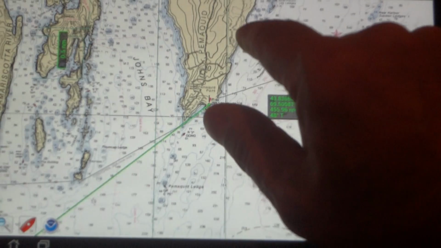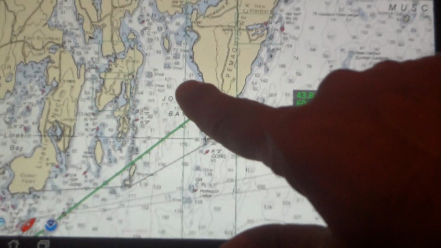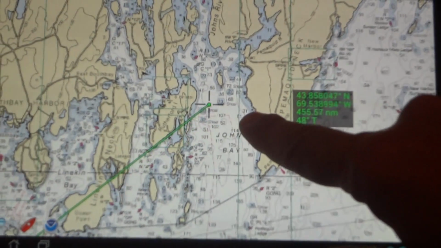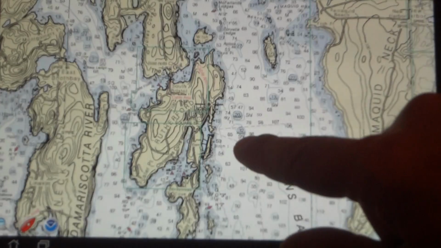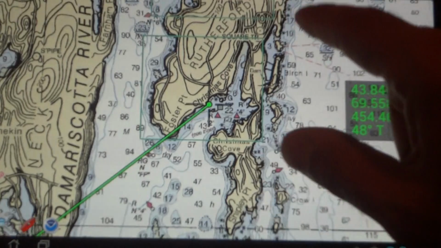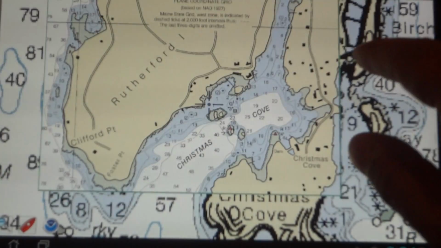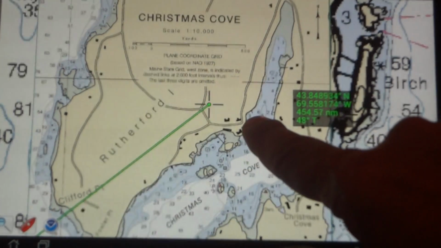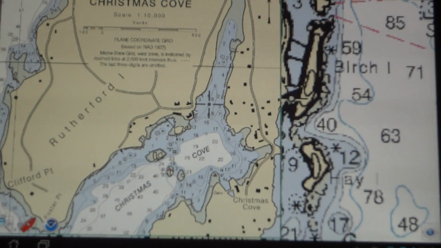So let's say that we are out in the water somewhere around this area, and that we are scrolling around and maybe see some areas of interest that we might like to go sailing to. Let's just say that we pick this area, Christmas Cove, and we think, wow, this would be a good place to go. We want to sail over here. What's some information about it? Is there a place to dock? What's the phone number for the harbor master, as an example?